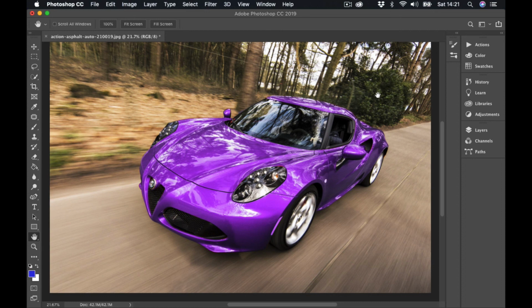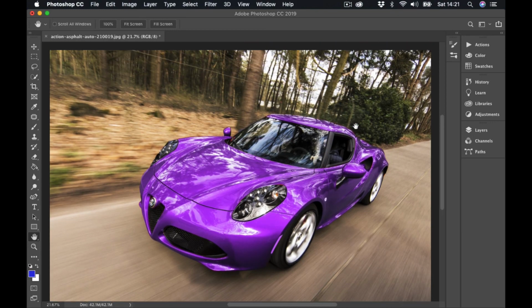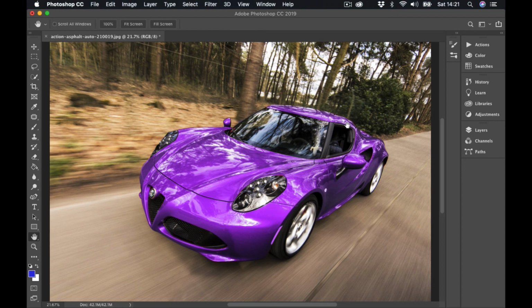And now we're in RGB, we can save it as a JPEG or whatever in the correct format. So that's how to change colour and get a really nice looking, realistic effect, changing to Lab and using that.